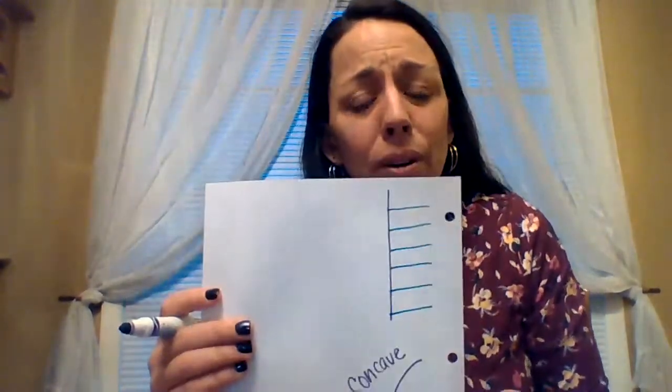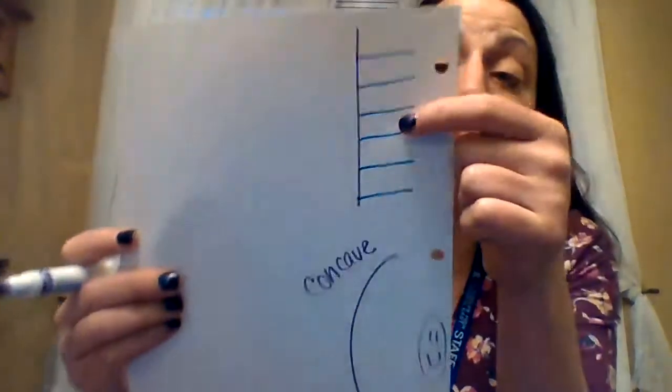If you look at your notes from yesterday, remember when I said the bowl is towards you? That's concave. The reason I remember that well is because I think about a cave, right? If you're going to, like, let's just go explore that cave. It's a little indentation and it's kind of on the inside like that. So concave. So this is a concave mirror. Now, this one is the flat mirror.